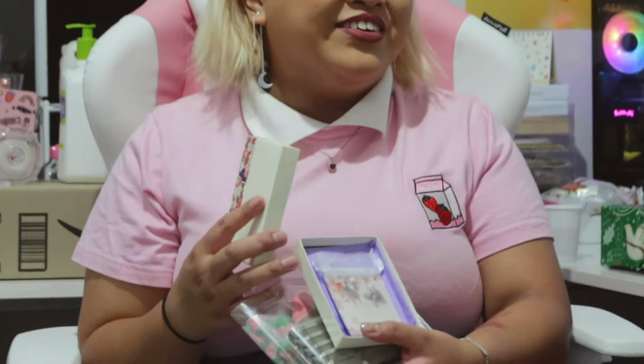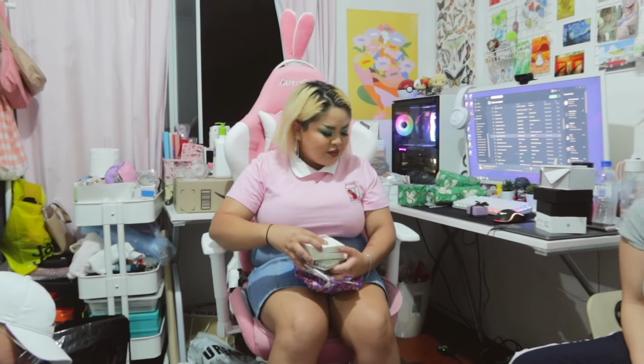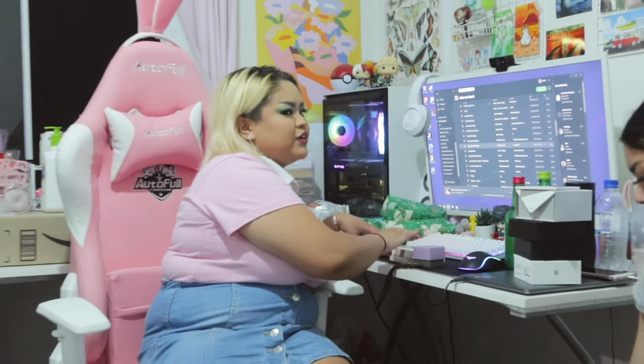Oh, it's earrings! It matches your top! Wow. It kind of reminded me of the girl from Demon Slayer. Oh, the Shinobu! And it's butterfly too! Yeah, and there is an actual origami in it too. I didn't make that, but... Oh, I only got two bottles. I love it! Aww. I love all of it.